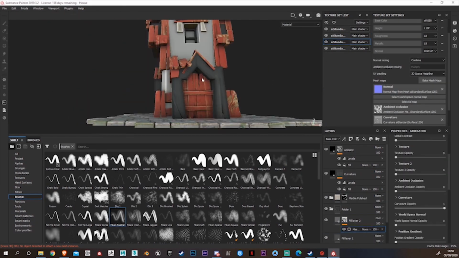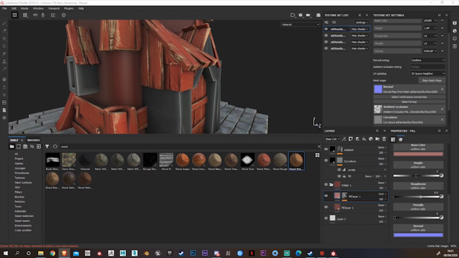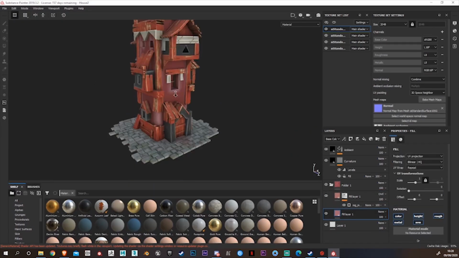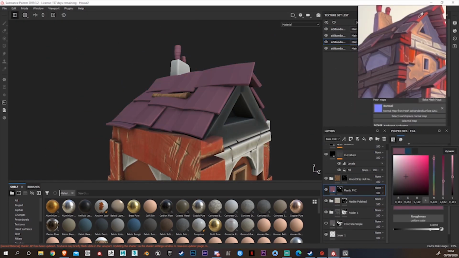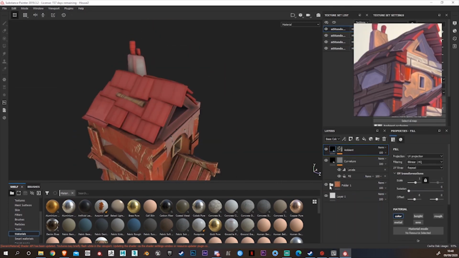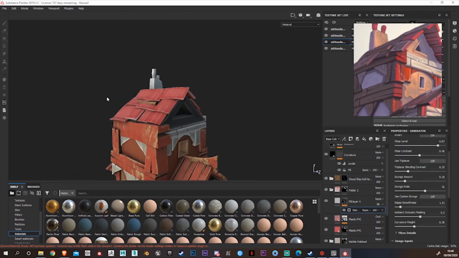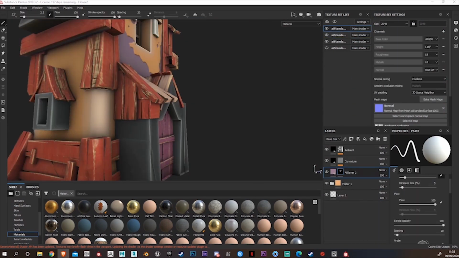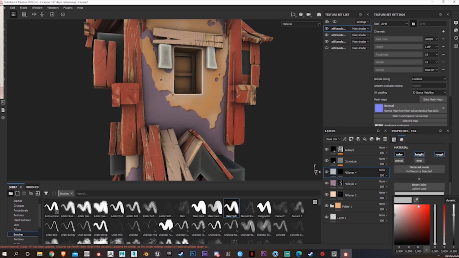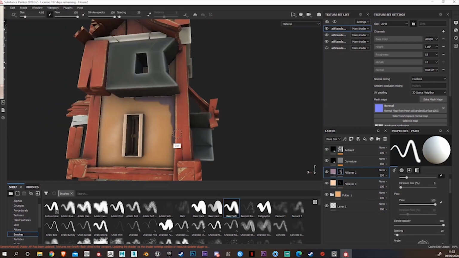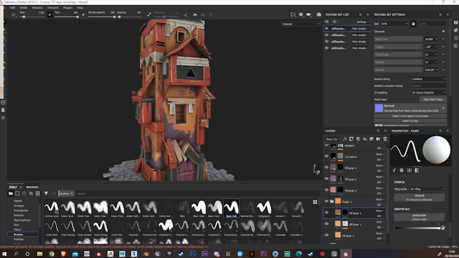I employed the same method as the paving stone for the dark stone with the mask editor. Same for the base and the tiles. To be able to respect the colors of the concept, I used the eyedropper tool. Then I used hand painting to be able to imitate the stains of the concept on the base of the house. I used the alpha to get a result similar to the drawings. I also applied hand painting on dirt to give a darker side to the textures.